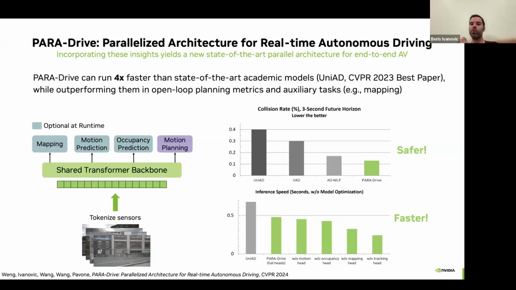But at runtime, you don't have to run them all at the same frequency. So of course, motion planning, you're probably going to run at the highest frequency you can, at sensor frequency.